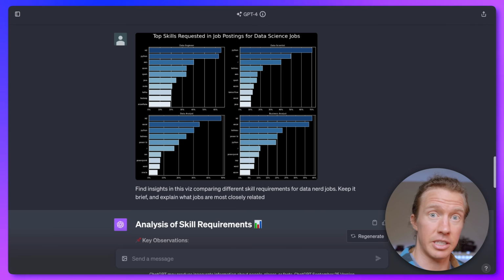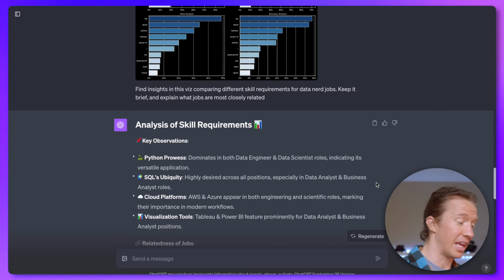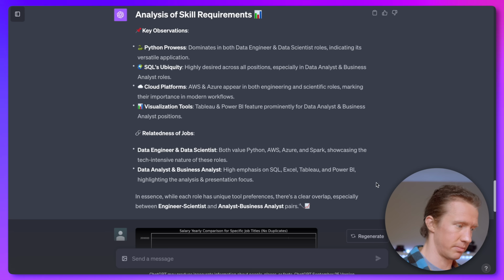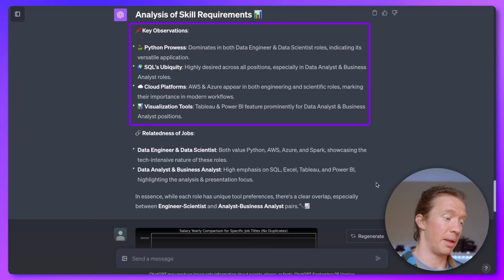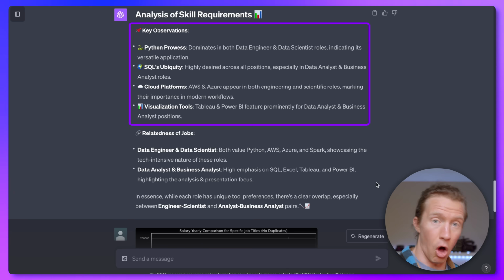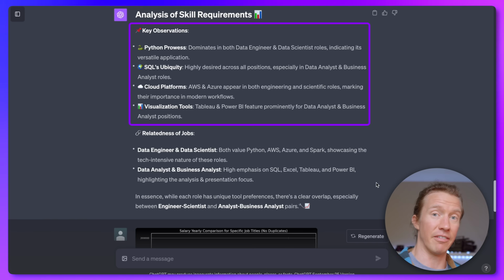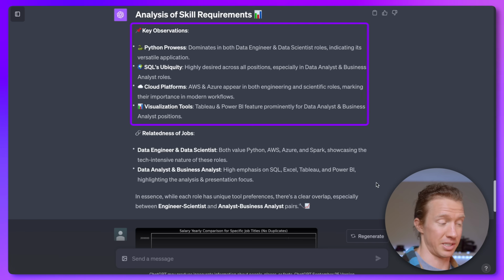So I just paste this image into ChatGPT like I did previously with that panda pic, and it gets to town analyzing this. In it, it identifies 4 main types of skill. First, for Python, it basically identifies that data engineers and data scientists have this the most. For SQL, it says all roles are actually requesting this. For cloud platforms, once again, that goes to those data science and engineering roles. And finally, it wraps it up with data viz tools, where it says things like Tableau and Power BI are most prominent in data analyst and business analyst.